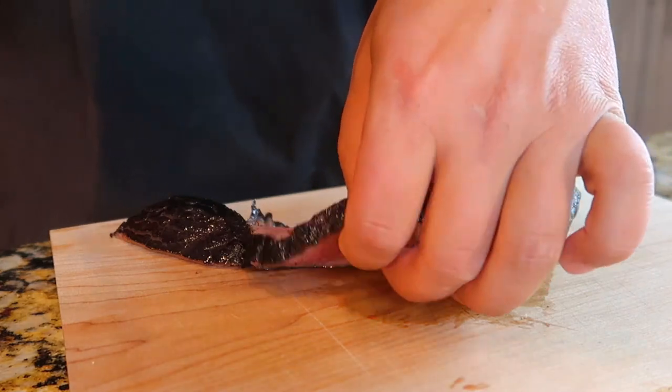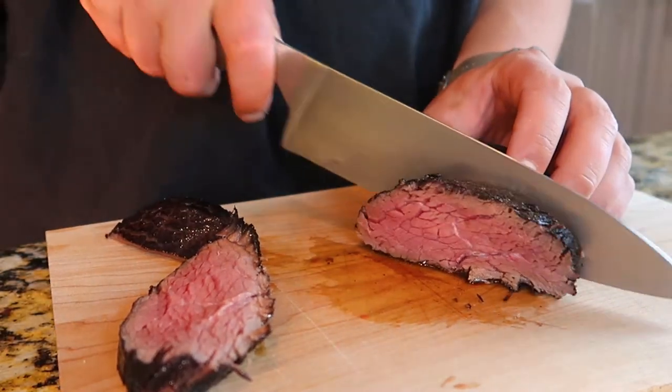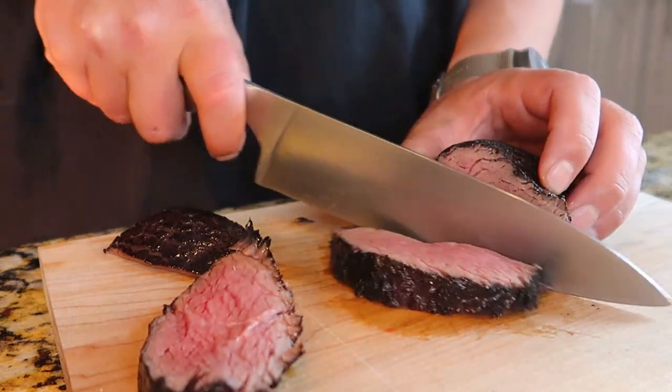I've just finished searing the meat. Now I'm going to let it rest for five or ten minutes so all those juices stay in there, then I'll slice it up and we'll get this on a plate. I have that nice dark crust all around it. It's a little deceiving because the red wine and blackberry liqueur give it a purple color before you even start cooking it. You have to be careful you're not burning it — just keep an eye on it. Slicing it open — look how tasty this is. It is very good, very tender. You can really taste the berry. It seems like it really soaked in — it's like this blackberry-coated meat. It's real good.